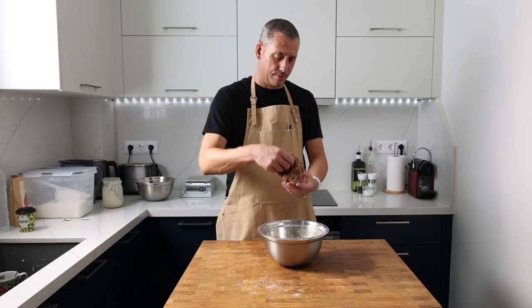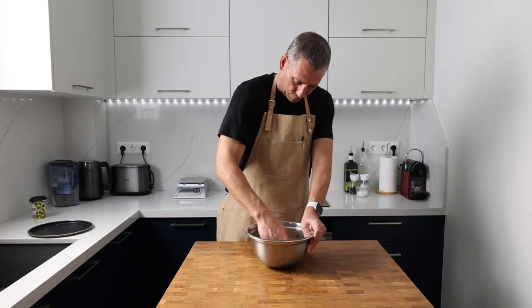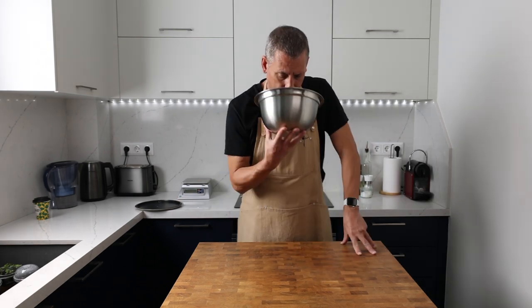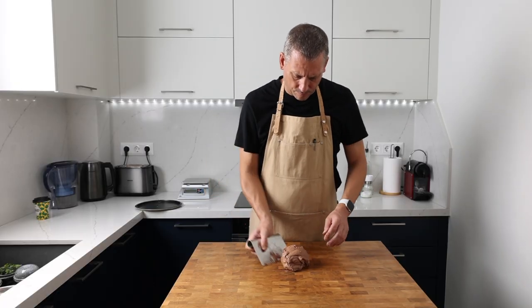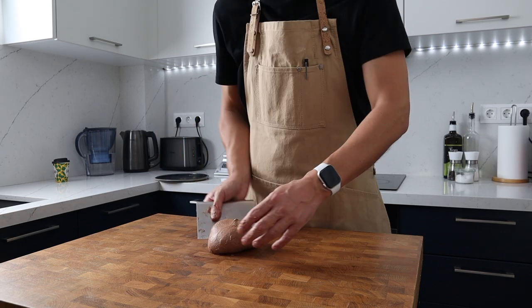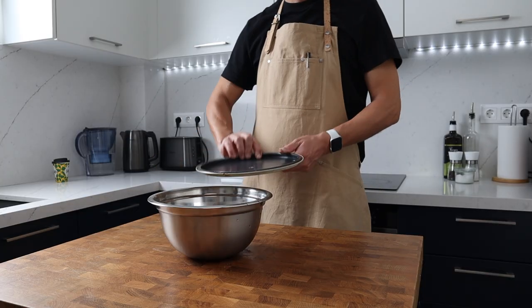This is going to get covered and autolyse at 25 degrees Celsius for 30 minutes. Then I work in 5 grams of salt until it's really well combined, taking a minute or so to extend that mixing process. Then it's covered again and continues to ferment at 25 degrees Celsius. We're 30 minutes into the bulk ferment — MCB's recipe says to leave it for one hour before the first stretch, but I want to check the consistency and work out the best way to deal with the inclusions. The dough is pretty wet, and at this stage I'd expect to feel a bit more strength. The inclusion of cocoa powder may have something to do with it feeling softer and tearing more easily.